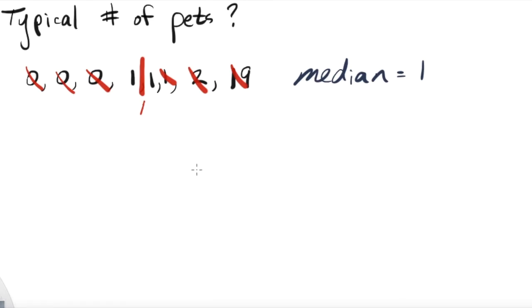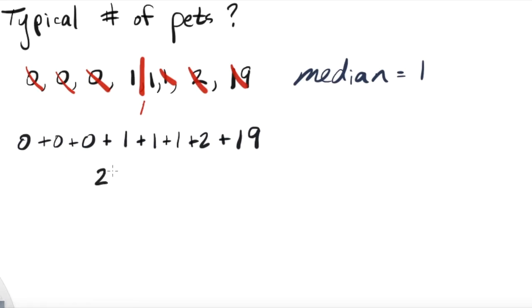And now let's see what would have happened if we would have found the mean. Let's just see what happens here. So we add them all up. Remember, we're finding the mean now. This is not median, this is the mean. We add all these up, and then we're going to divide by how many houses there are that I surveyed, right? There's more people in my neighborhood than this, but I just surveyed some of them at random. So I add all these up, and we end up getting 24.